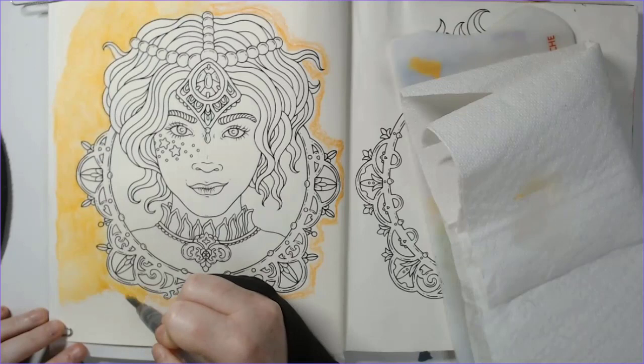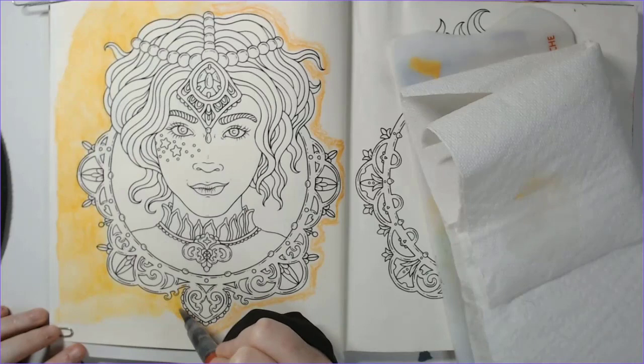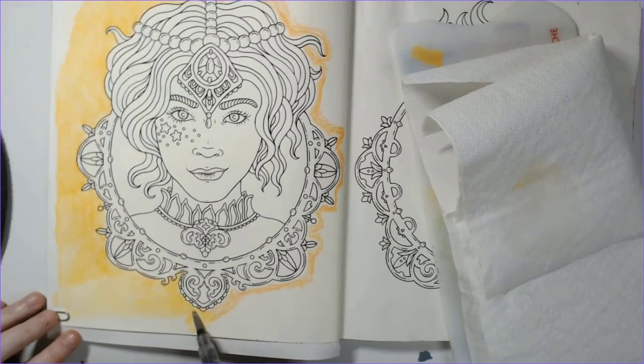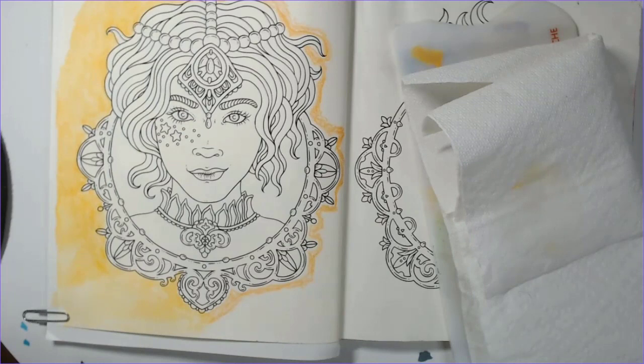I have just found that the satin glazing liquid leaves the least amount of texture on the paper, which does well if you're using multiple mediums like colored pencils and stuff. So I used to use gesso a lot more, and then now I'm on the satin glazing liquid train. But you can see just how little of the actual Neocolor I needed to do this. And yeah, at the end of the day, these Neocolors will last me forever.